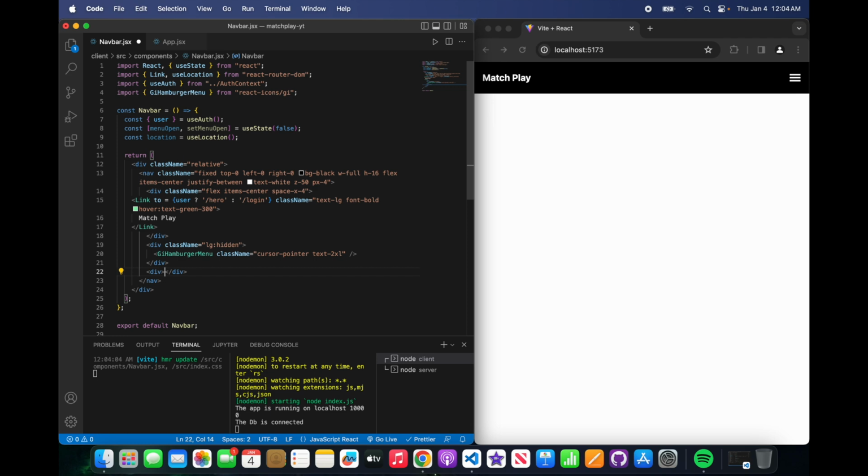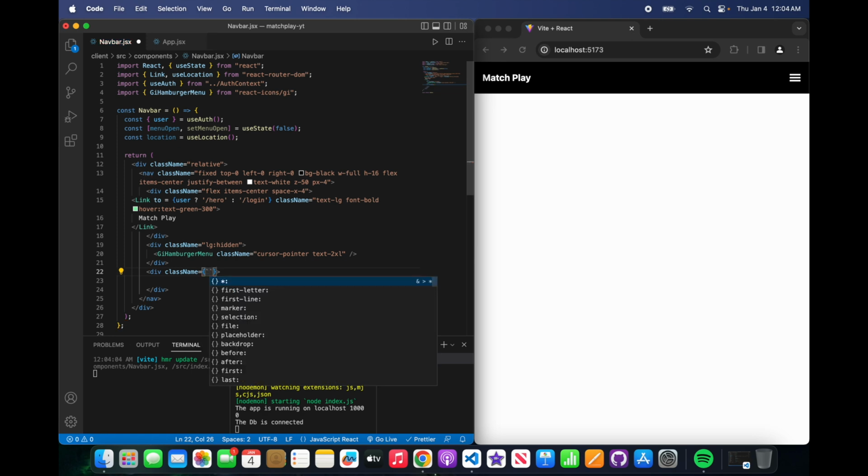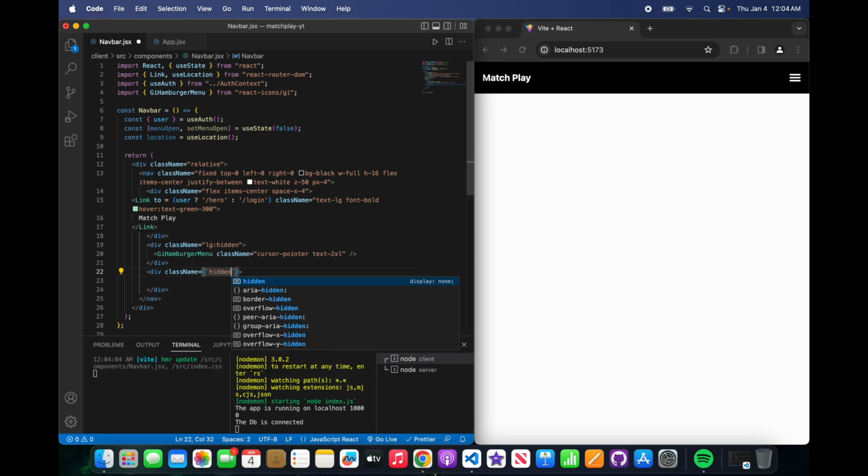So for this, we can say div className, and we're going to put all this within an object. We're going to say hidden, large. We want it flexed. We want the items to be centered. We want the space to be x-4.